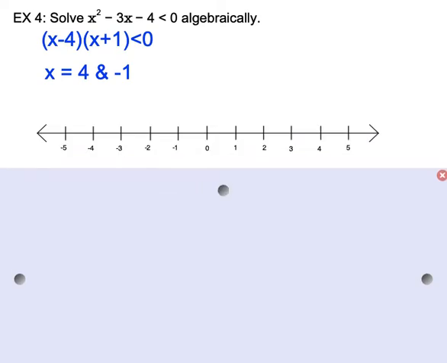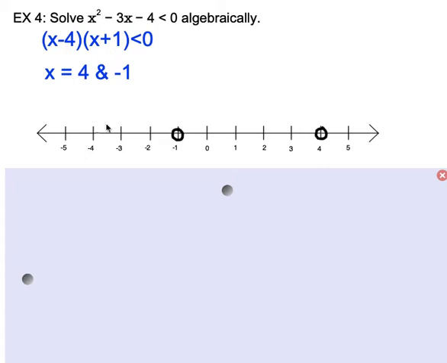So to start with, we're going to place a point at 4 and -1. Now since it says less than and it doesn't say equal to, remember way back when, since it doesn't say equal to, they're going to use open coordinates. So 4 and -1. Okay. Then all I have to do is take my original problem before I factored anything and test some solutions to figure out where it's true and where it's false.